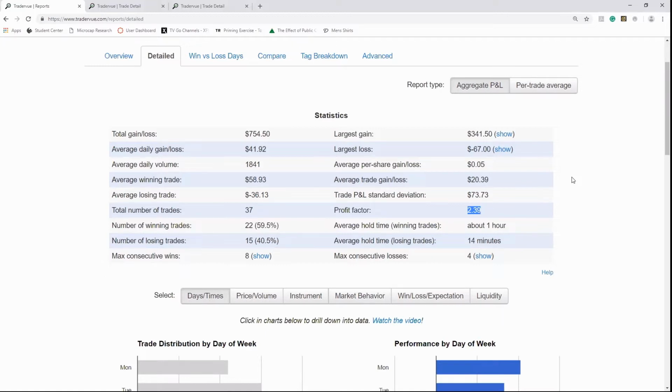100%. If you make a 1-to-1, you're just going to keep kind of struggling along and trading. And that's what we always try to put out there. We don't like to put out the fake part of trading, saying that you're going to make thousands of dollars every week. That's not the truth. If you're a good trader, you can make 500 to $1,000 a week, but you have to become a good trader. And the only way to become a good trader is to see your stats actually following your approach.